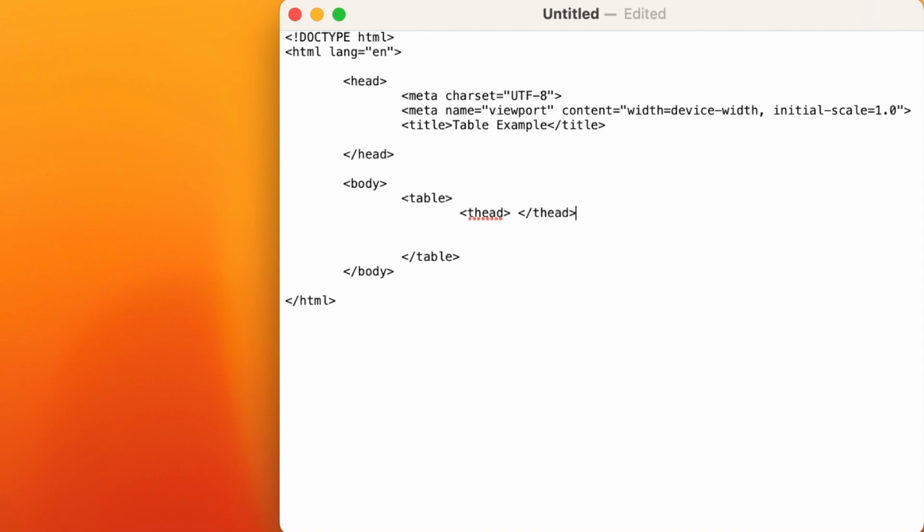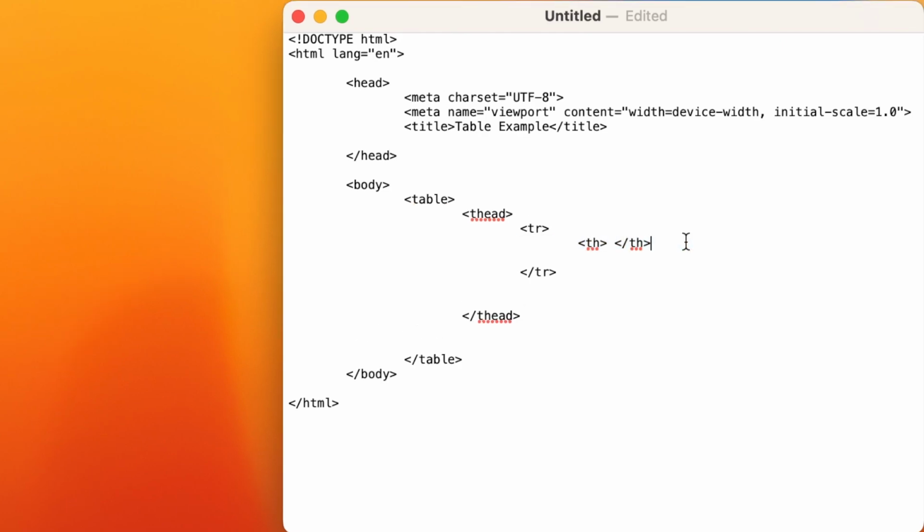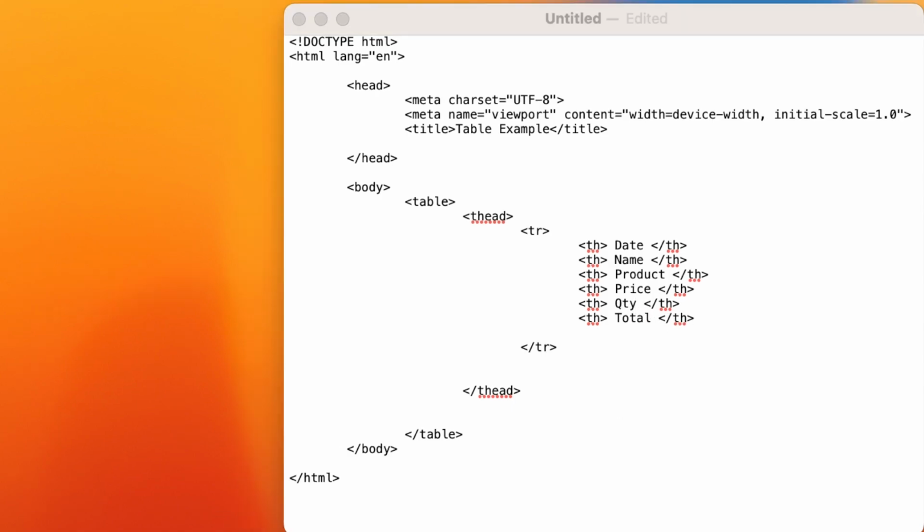The table head element is used to group the header content in a table. It typically contains one or more tr and th elements that define rows and header cells. It also helps in creating a clear distinction between the header and the rest of the table data. I want to use the th tag so I can add a few new values like the date, name, product ordered, price, and quantity to estimate our total profit. After I finish applying those values, I will need to save the document.